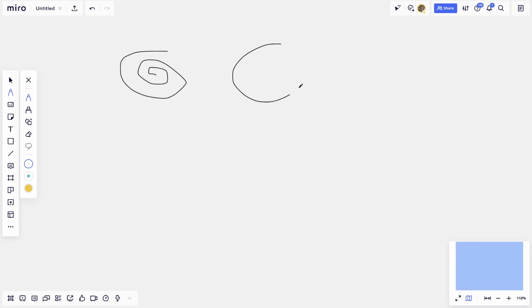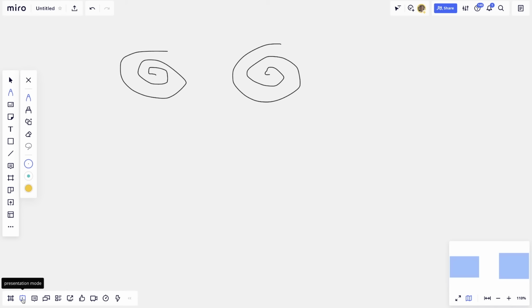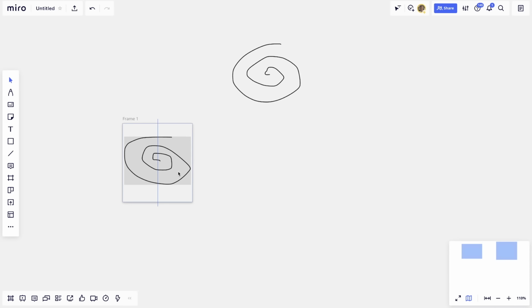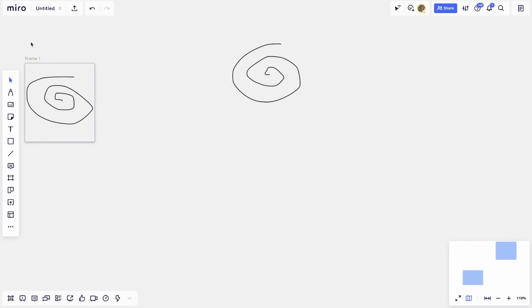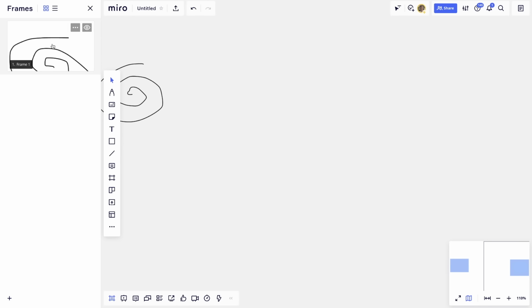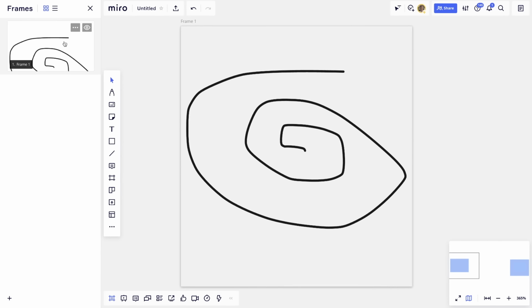So if I draw a few things in here and I want to work with somebody on something, I can come down here to the frames section. Let's say I have some frames and I want to illustrate a specific idea on a specific frame. Let's just drag this over here. Let's say it's off my screen. If I wanted to, I could go to frames, click on any of the frames listed here, and it would pull it in and center it in the view. That's a nice way to pull people to a direct frame and area while you're working on a project together.